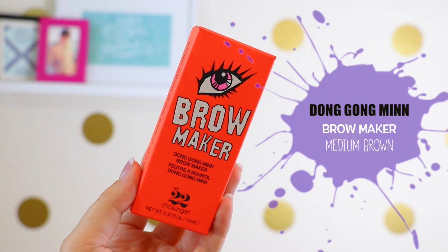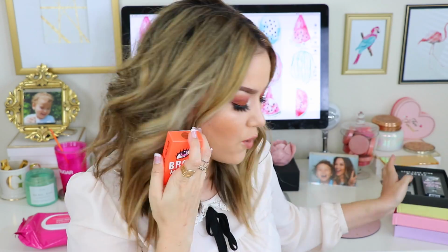You get a rocking volume mascara, which personally I wasn't too crazy about. If you have really good lashes already, I think it may work for you, but I have very stubborn, straight lashes, so I always like to go with a waterproof formula. First of all, the packaging is adorable. It looks like an orange highlighter. The first time I opened it, I was sitting here yanking it for a good 30 seconds before I realized you had to twist it.